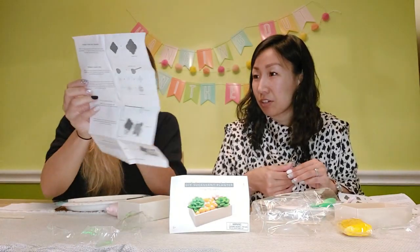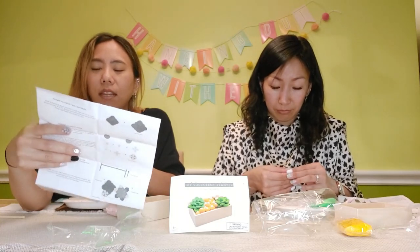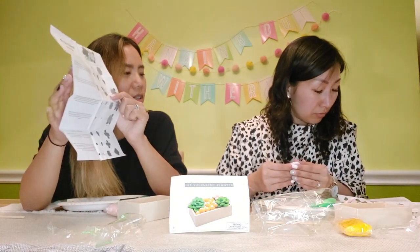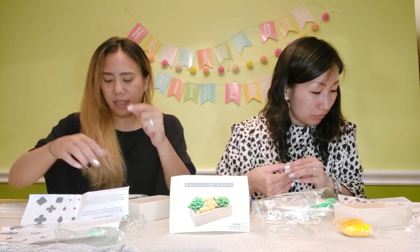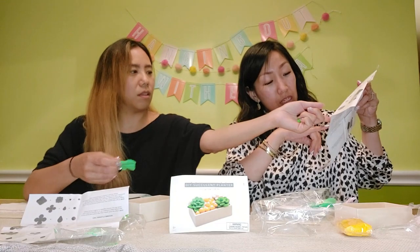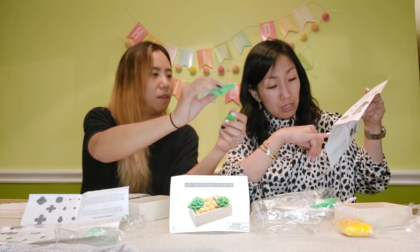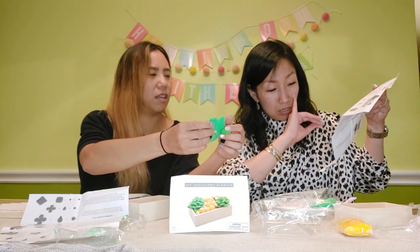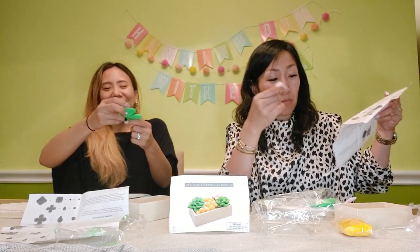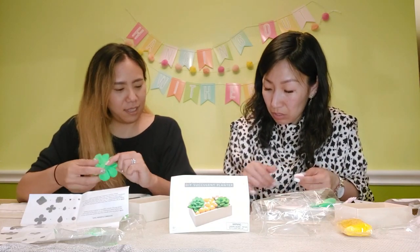So, no, because in the picture here, it shows the green and the pink, and then it shows something underneath it. I guess they flipped it over? Is that what they did? They flipped this over, and then they put the leaves on top. And that's supposed to be on the bottom, I guess? And then they flipped it back, right? Because this is supposed to be this. Yes. And then these are supposed to be on the bottom. Yes. But I don't know why the pink should be on the bottom, though.